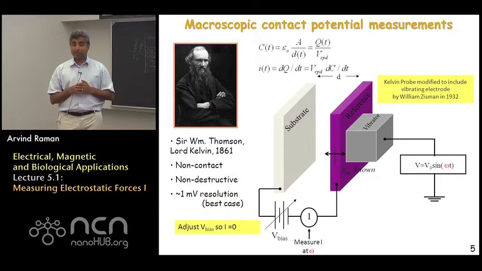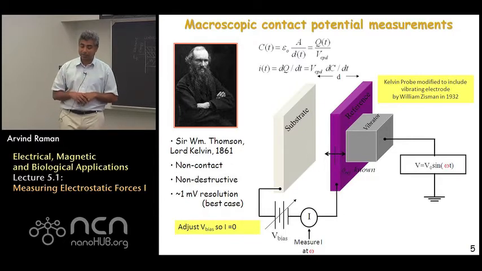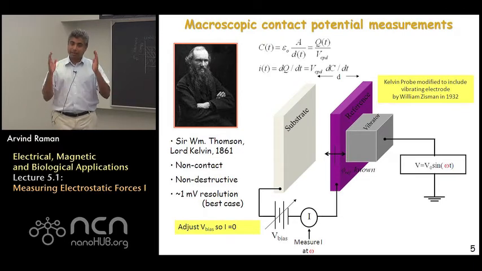What I've shown on the top is a simple expression for the capacitance of two parallel plates. Again, you can look at the appendix for some more details on this. But the key thing is the gap D between the reference and the substrate is oscillated. The capacitance is going to change with time. And the capacitance is, of course, equal to the induced charge Q, the uppercase Q, divided by VCPD, which is the contact potential difference.